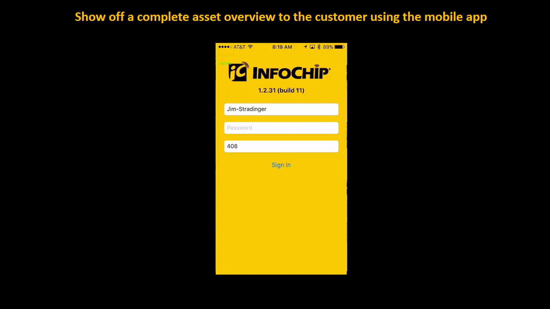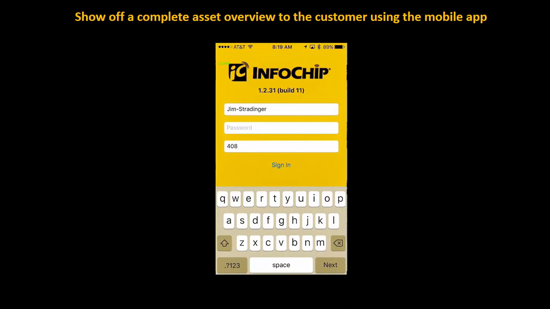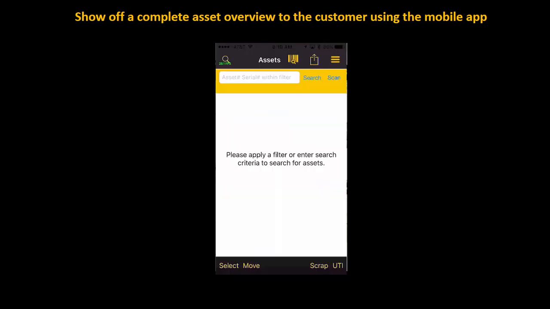What you'll see here is we need to log in. This is the mobile app, so we'll log in real quick. Once we've logged in, we have the ability to do a couple things. If you use a barcode, the client could read the barcode to identify the asset. They could click into the search field here with maybe a visible number, or they could actually hit scan and with an RFID reader identify through the chip what the asset or serial number is and pull up the asset.